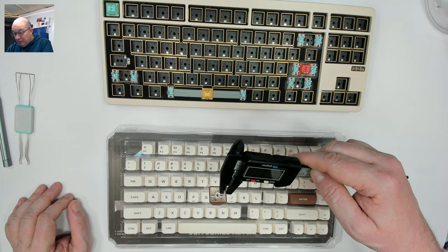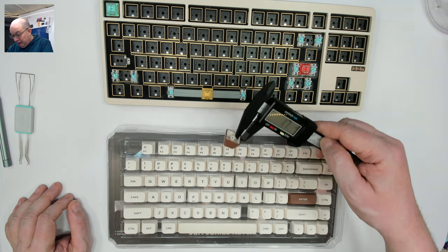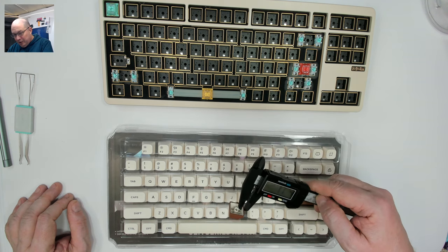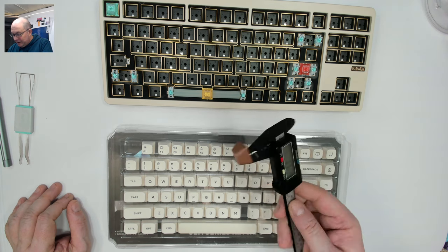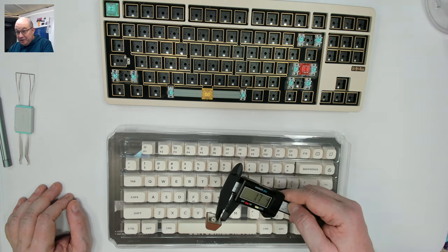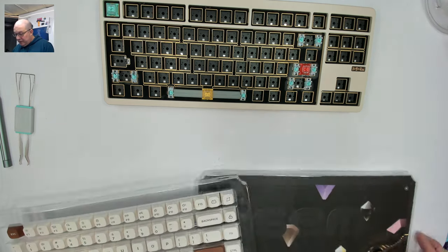But I suspect we're going to have a very thocky build just to start out with the FR4 plate. And we'll get to see the differences. But this nice, tall, sculpted keycap with that thick body, I think, is going to deliver us some nice tones. Let's see what the other tray has to offer us.